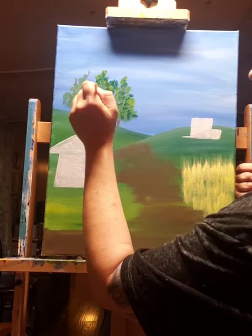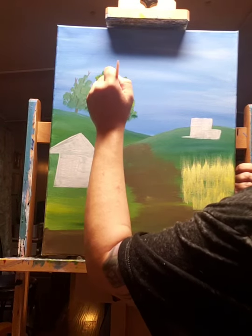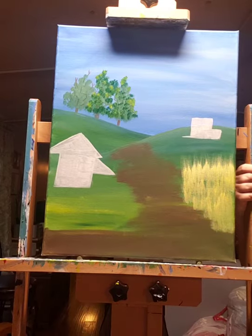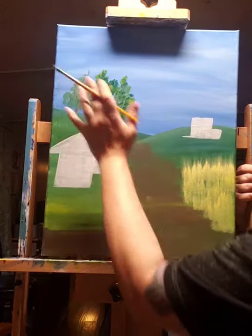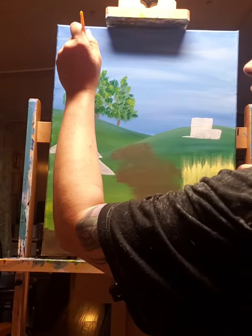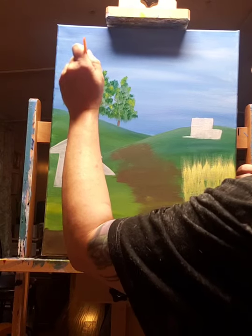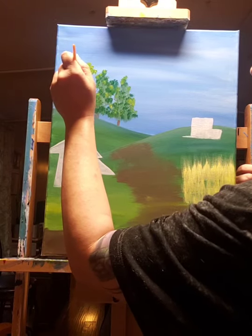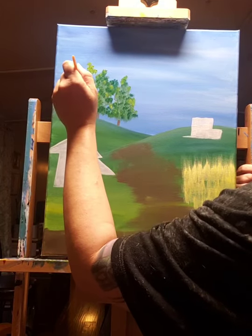Just yellow. And like I said, if you came in late, you can always go back and add your trees later. Don't worry about it. They're over here floating on their lonesome, so nothing we do is going to affect this area over here. So you guys can turn around and play around with your trees at any point during this. Doesn't matter.